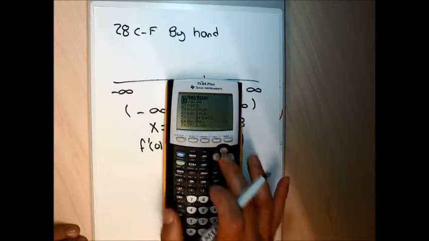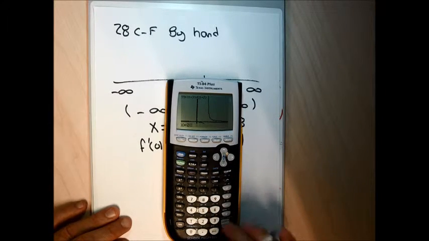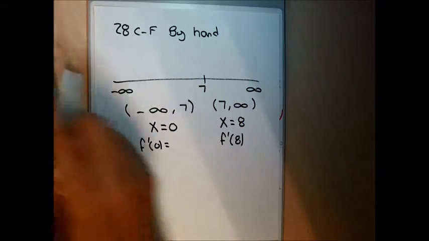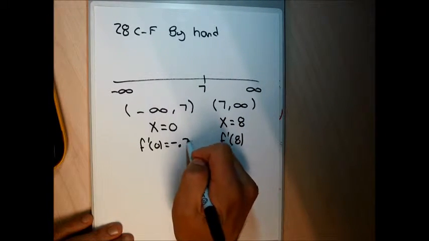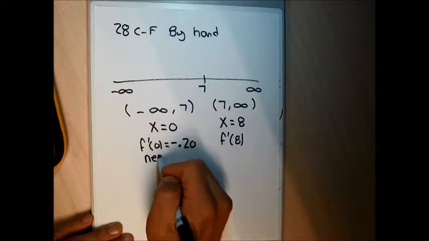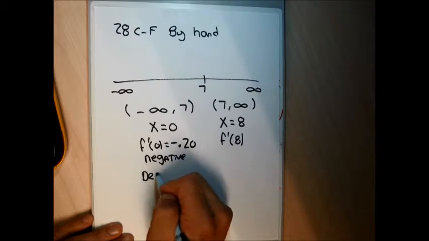So now that I have the graph in here, rather than doing this by hand, you're allowed to go second calc dy dx, take your critical number, type it in. When I typed in 0, I got negative 0.204. I don't necessarily care so much what the number is, I just care about its sign. Because it's negative, the graph is decreasing in this interval.